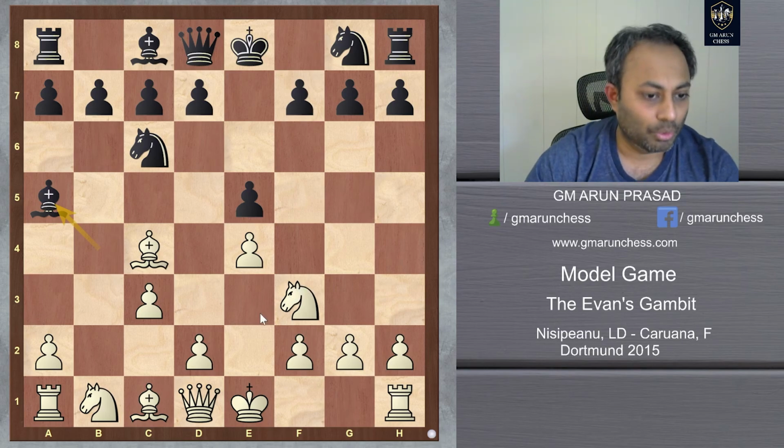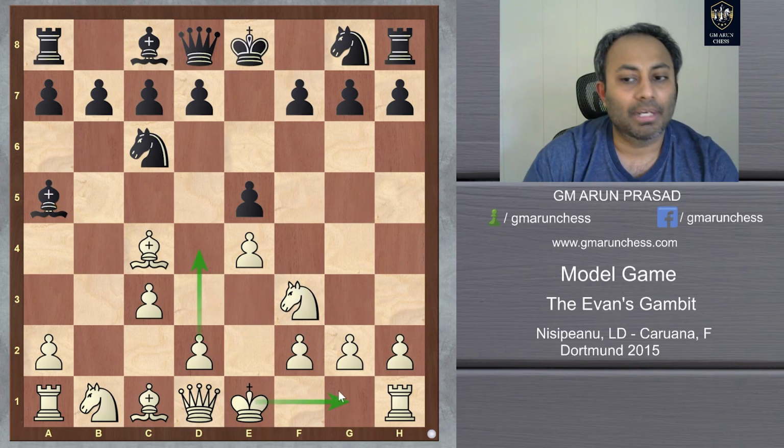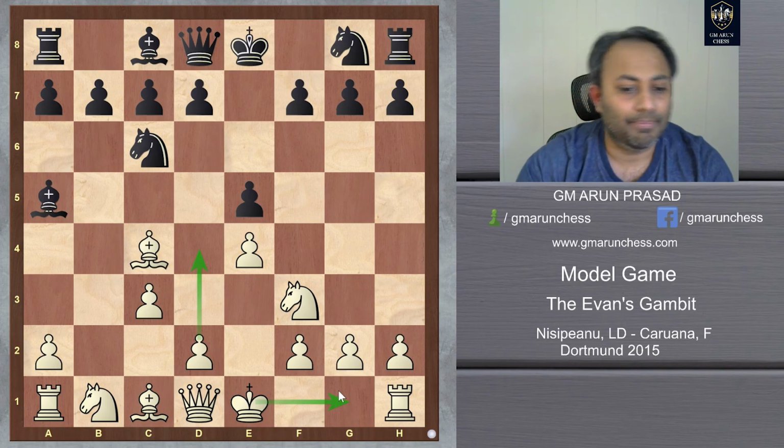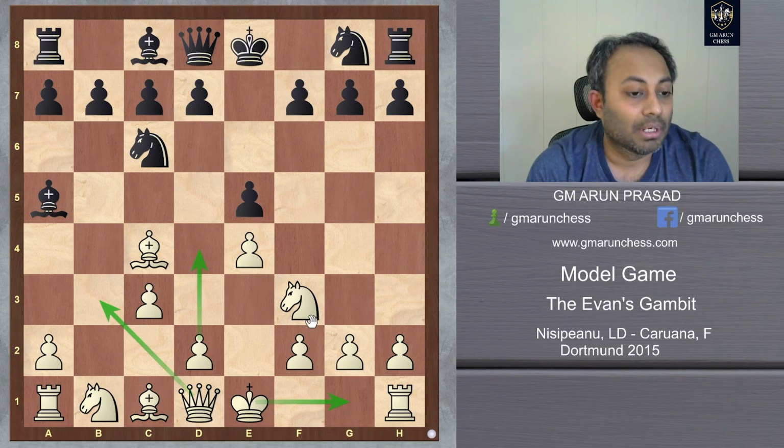White players can go out with d4 directly at this point. Short castle is one option, but the main line, I think the third line, is queen b3. But among these options, d4 remains the main.